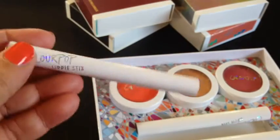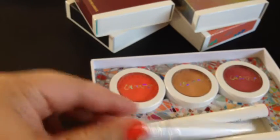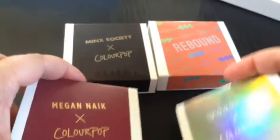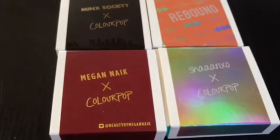I was fairly impressed with the lipsticks and the blushes as well. Developed a list of wants. But also in this same order, because these were all, I believe, half off at the time because of a flash sale, like I said, I decided to get all 4 of the foursomes they offered at the time.